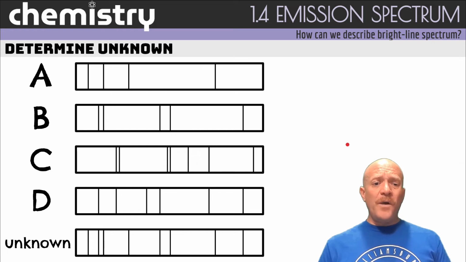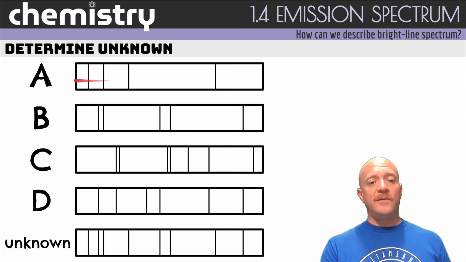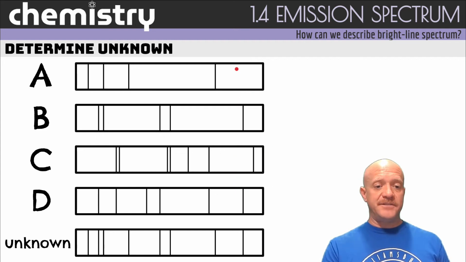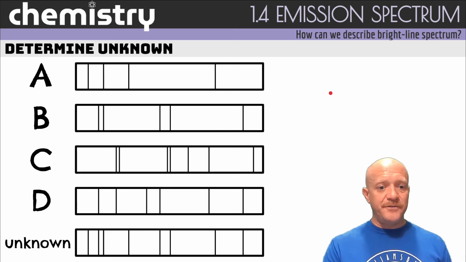Now, what you will have to do is you may get 4 different samples, and these are the example light wavelengths that have been emitted, and then you may have an unknown sample. This unknown sample basically contains the wavelengths from 2 of the samples. So as you look through, basically what you have to do is compare. I see that C is out because I don't have anything from C in this one. As I look, this one is missing from D. But now I look, it looks like it's A and B, so let's just prove that.